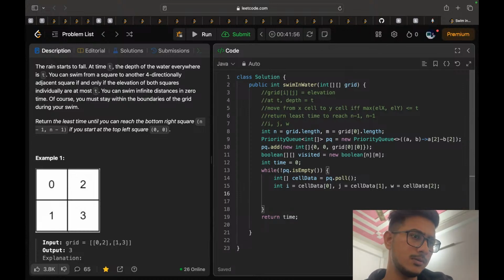Okay, so we can mark this particular cell as visited. Before marking this as visited, we can see if it isn't already visited.